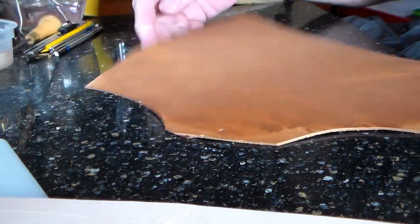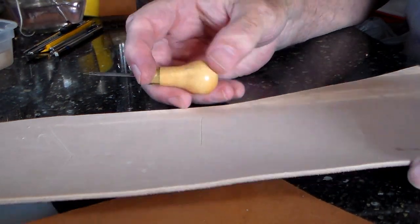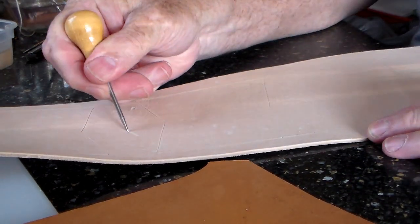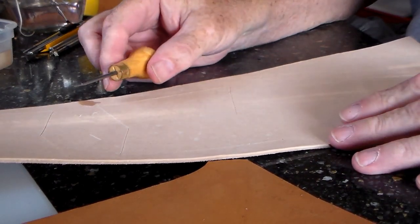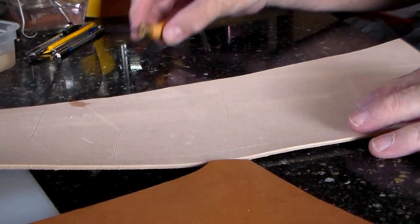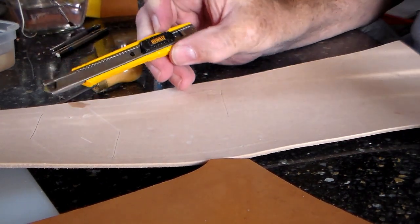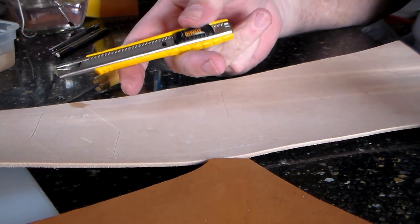So now, in the meantime, we're going to play with this piece of leather. First, let me show you the tools that we'll use. Simple tools. The first I have is a scratch awl. The scratch awl just has a very sharp tip, and it is what I can mark the leather with. I never bring pen, pencil, any ink close to the leather surface. In fact, I try always to keep the leather surface as clean as possible. That helps a whole lot. Okay, so that I mark the leather with. Then just a simple break-off blade knife, where the blade can retract, so it's safe. That is all you need to cut the leather with.